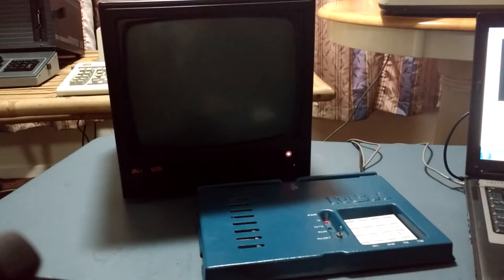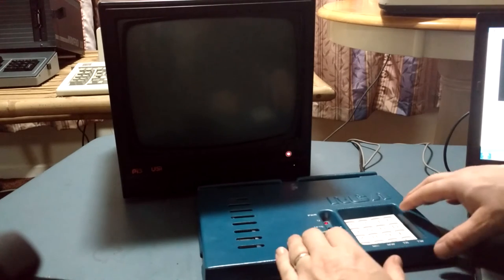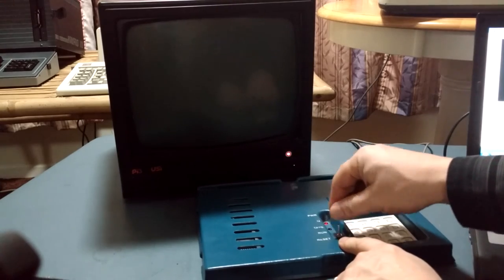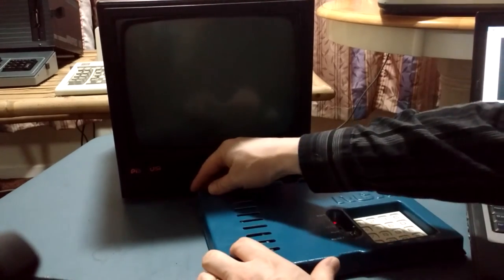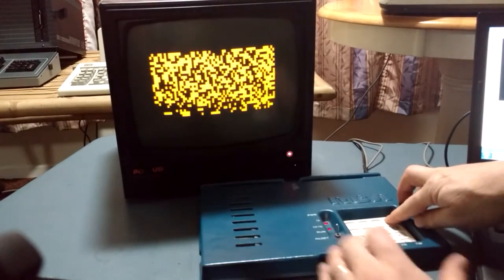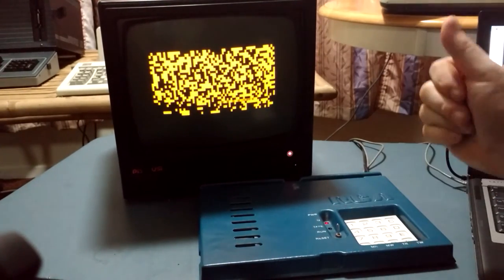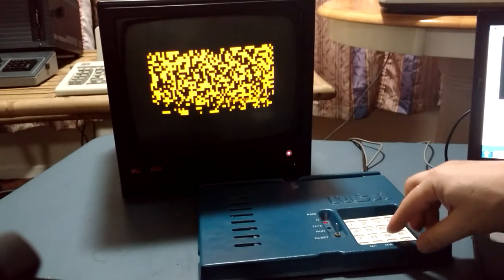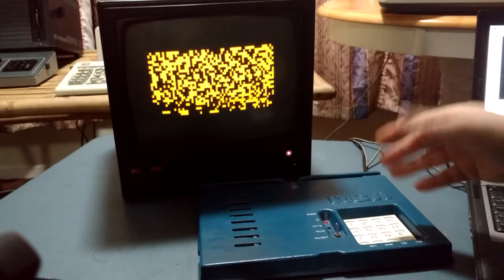All right, we got one more game. We'll call it a bonus game, and I'm going to show you how to load it. There's a reset toggle switch here, which toggles the VIP in and out of reset and running. If I hold in the C key while I go into run mode, it jumps into the machine language monitor of the VIP. And I can now control the VIP.